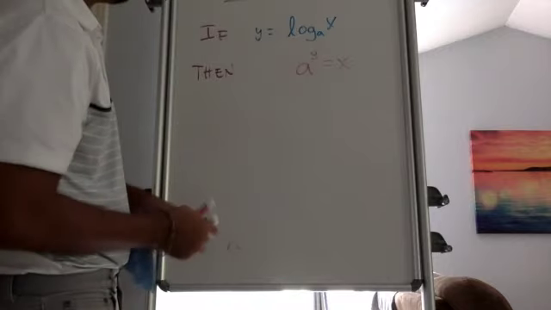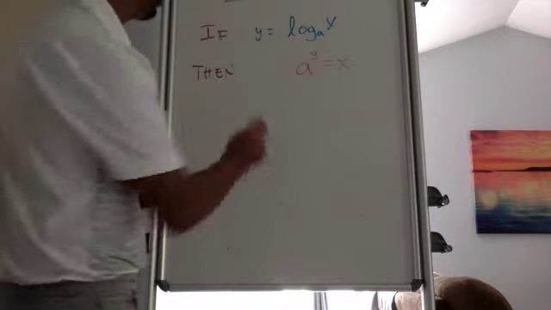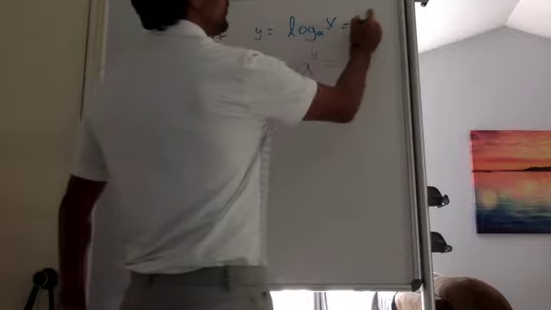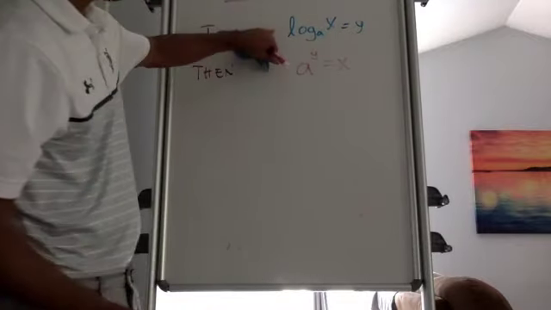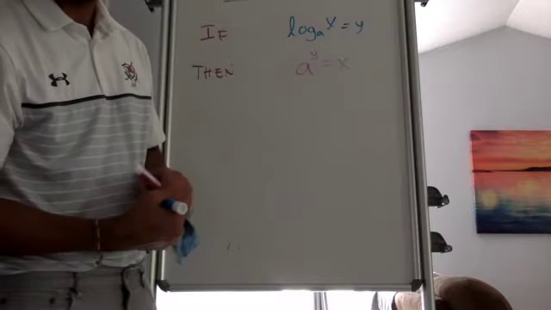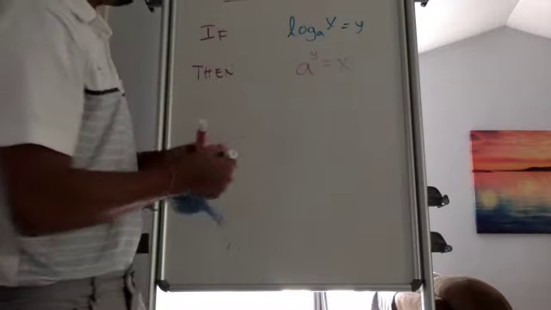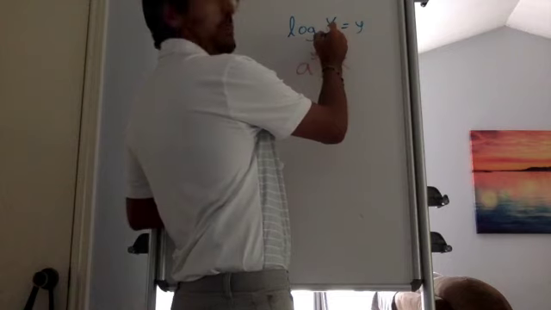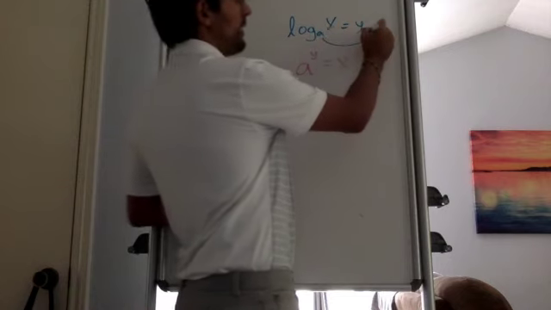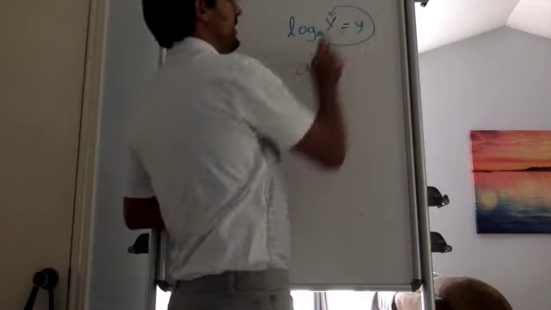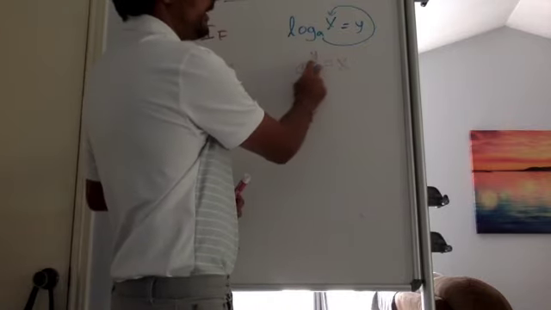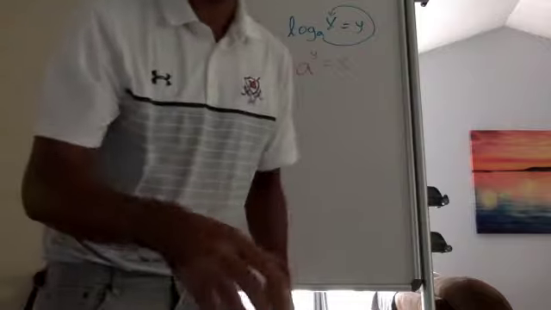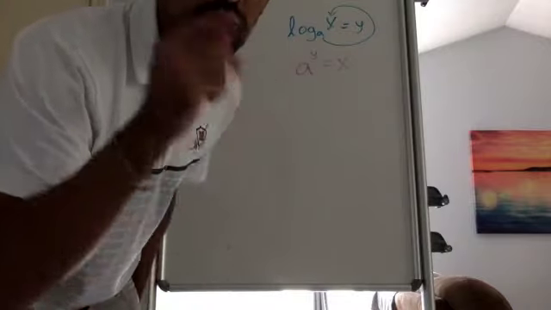Just to nail that property home, I'm going to switch this y equals 2 over here. So I'm going to move it over. And then I'm going to remind y'all how we got from log to exponential form. It's just the snail method, or the arrow method. So we start with this as the base for my exponential and my log. We raise it to the power of this, and then set it equal to this. That's how I get a to the power of y equals x. So that is a key relationship between those two.